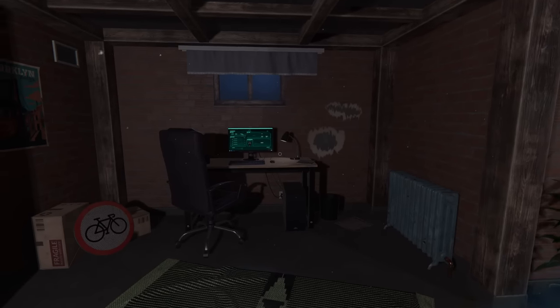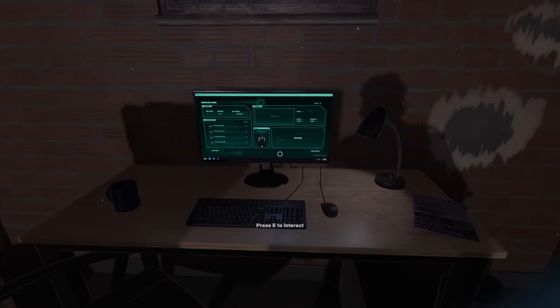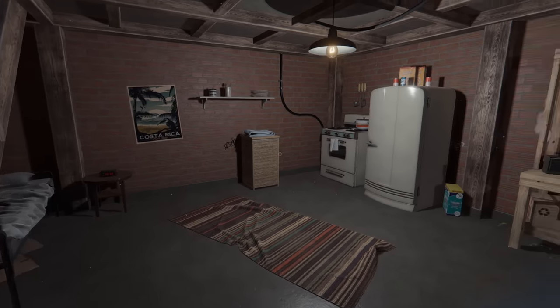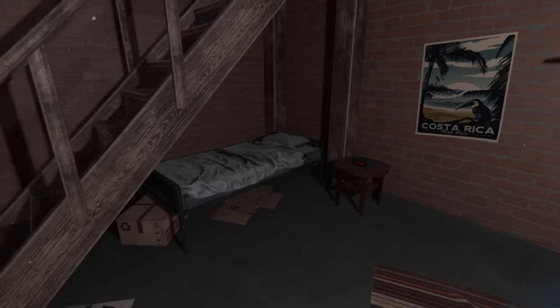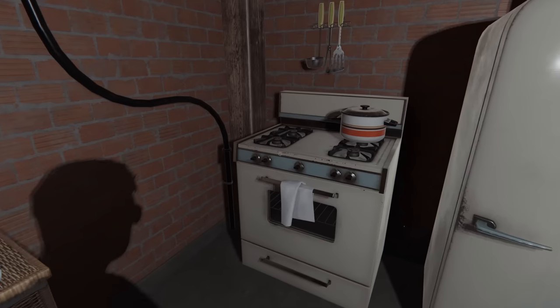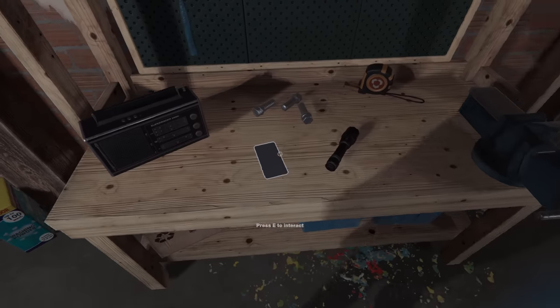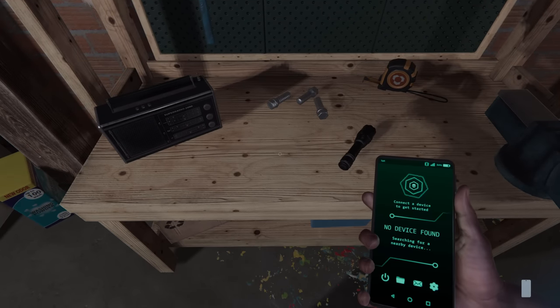So I wanted to take a look at this with you guys. What's all this business, though? All right, we'll come back to that, because I wanted to have a look around here. So, yeah, I fully didn't expect to wake up in this basement. I don't know, is this like our headquarters or something? I know you can upgrade stuff. So maybe if we do jobs, we can upgrade things along the way.